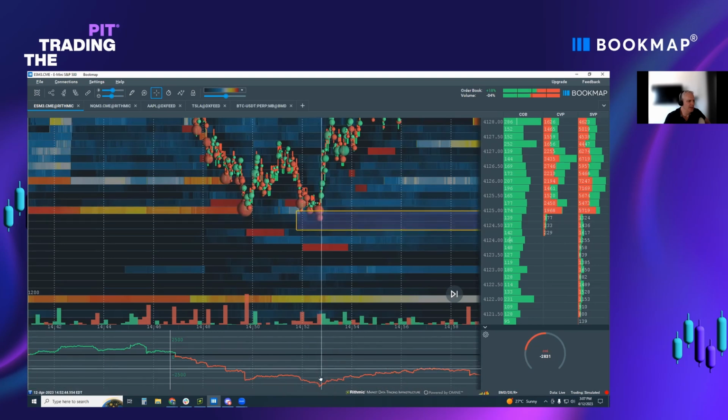Okay, so yeah, we did make a lower low in here, so it's kind of interesting actually. We made a lower low in here. See that? Did it make a lower low in price? Not really. It did by one tick only, but CVD continued to drop. So this is actually negative divergence in here. And I'm looking for it to drop and then see a lot of buyers in this area, and then you'll actually see it make a higher low in your CVD.